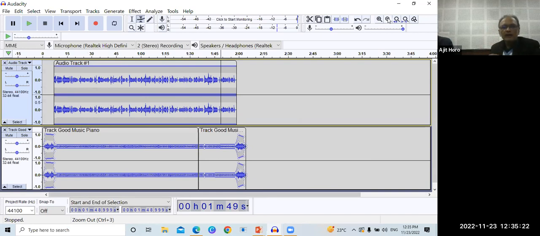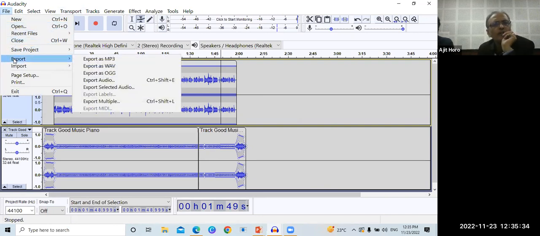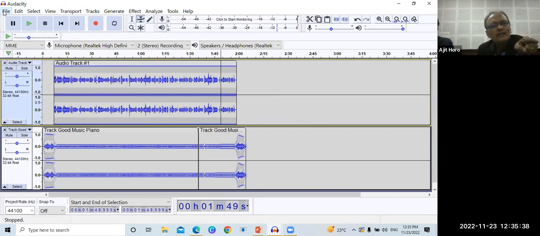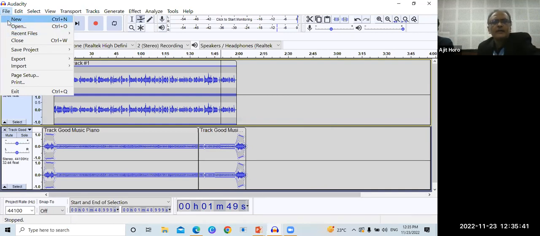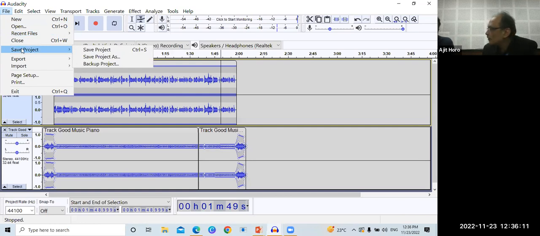So we go to File once again. File, then New. In New, I have already stopped just for a recap, because when you have to create a new project, you have to go to New, then we come to Open, and then files, if you have used some other files in this sound editing software. Those recent files can also be seen. Like you can see, it is showing so many recent files. So now we go down, Save Project. One question was being asked, how to save? So the option is here, in fact, but we'll do it later on after we mix down this project.